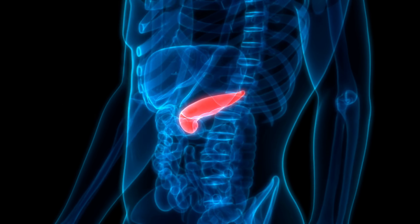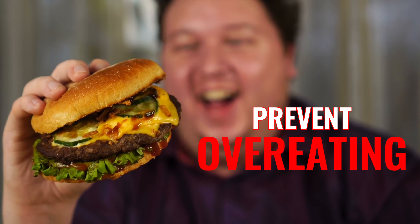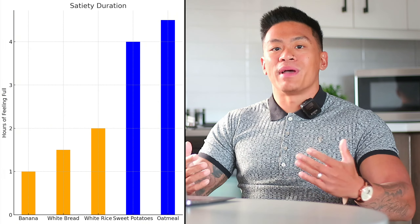But it's more than just not feeling hungry. It's about how your body processes food and signals to your brain that you've had enough. Understanding and leveraging satiety can prevent overeating and help you adhere to a healthy nutrition plan without feeling miserable. All foods interact differently with your body's satiety mechanisms.